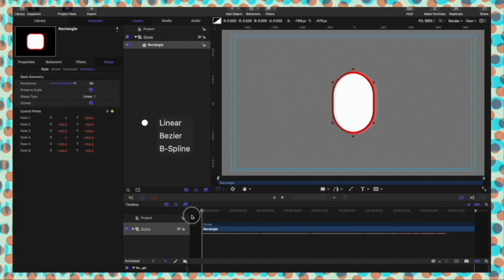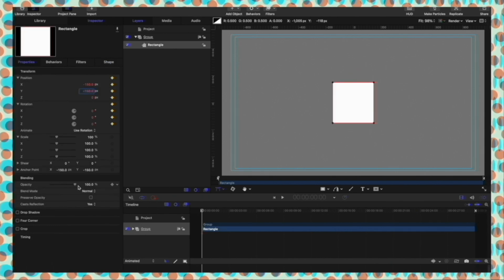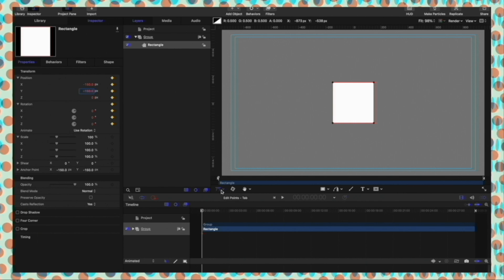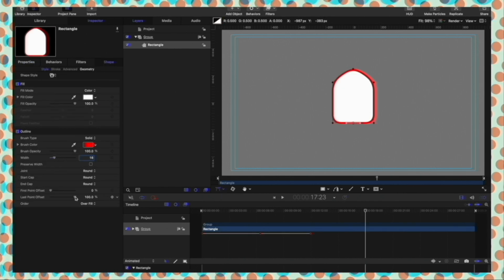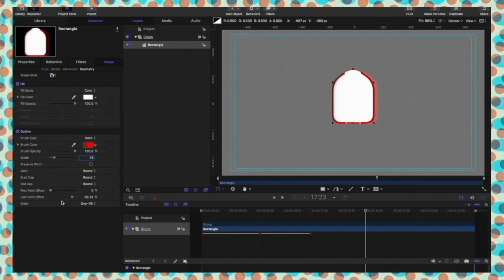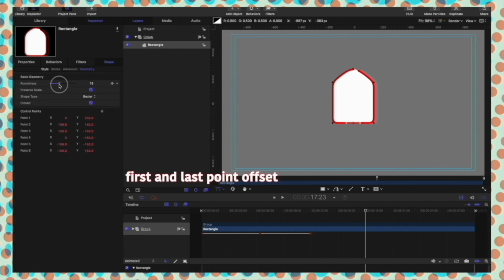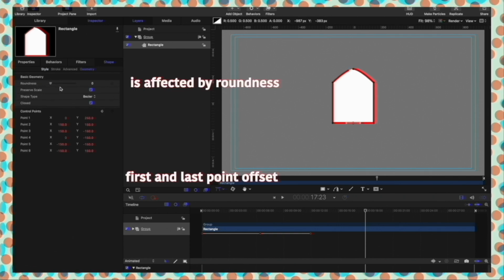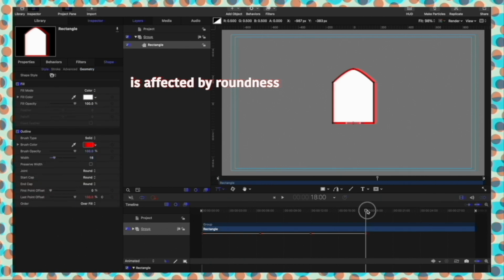Just bear in mind one thing: if you are using the line of the shape, you can use first and last point. That creates a moving line. Down here we've got it. So last point offset, first point offset, you see how the line moves around. You can use that as part of your animation. Just remember that the roundness does affect that, how close it is to the first set point. It's best if you're using the offset to make sure there's no roundness involved.